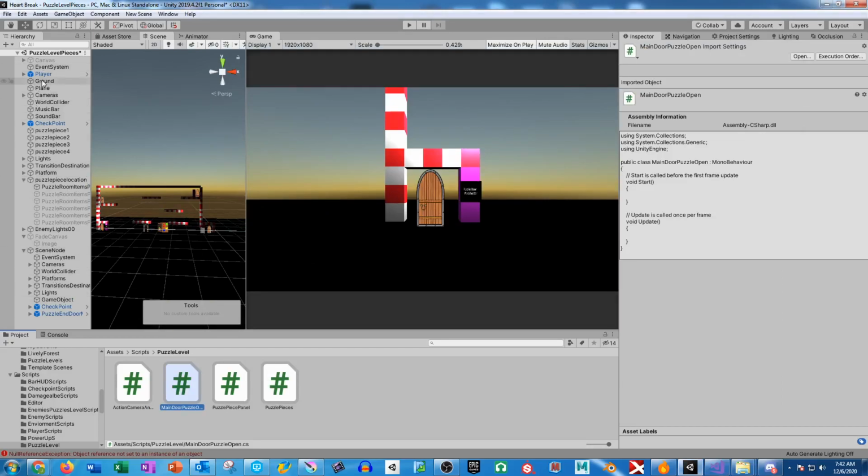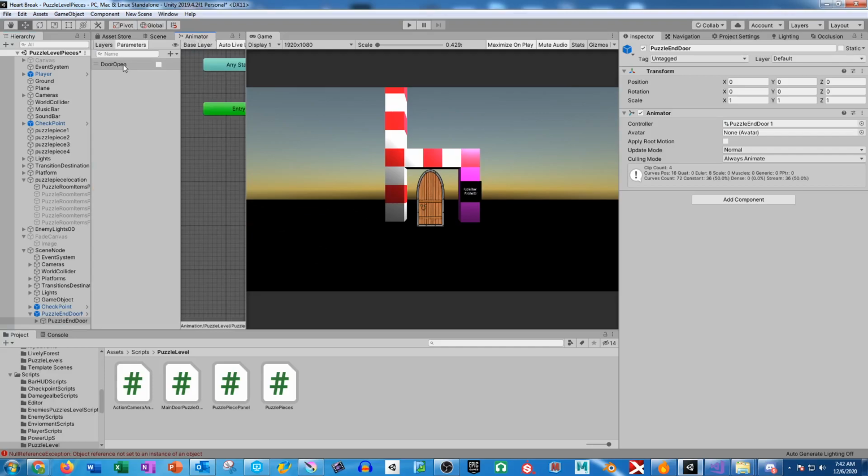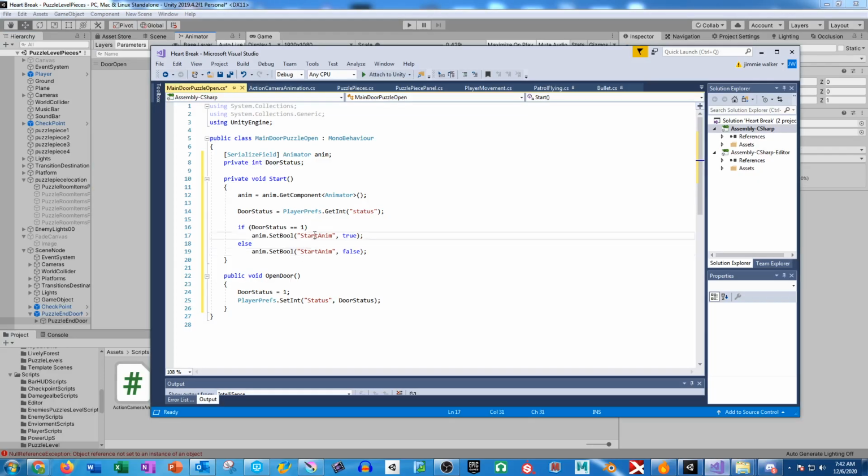And all I need to do from there is I need to click on this door over here, which I thought I had. Oh, yeah, here it is. So I have this right here, and I have an animator on it. I need to make sure that it is. Okay, so it's actually called door open. So that's why I need to call it door open. There we go. And so what's going to happen is once a player opens this, it's always going to check to see where it's at. And even if the player comes back to try to go back in that room, they're actually going to see that door opening. So that's kind of cool.